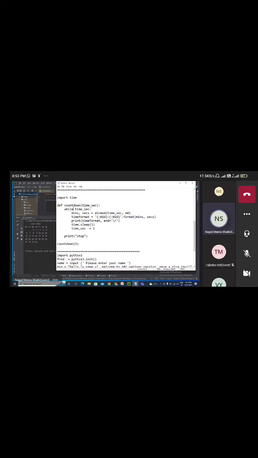And when you specify sleep 1 second while printing the time, it will give you a 1 second gap. And every time it will decrement one value. So it will count down like this. First of all, we'll get the 5. After that, again 4, 3, 2, 1, like that. Just count on time, and the sleeping time is 1 second. Okay, so let me try this one also.